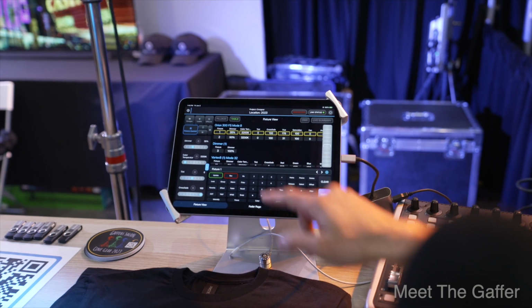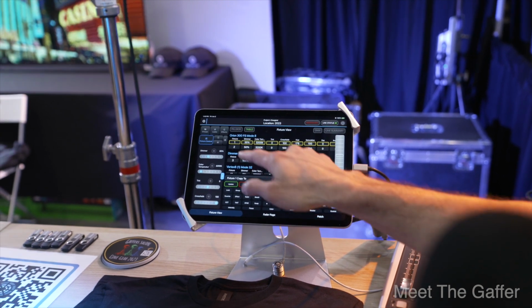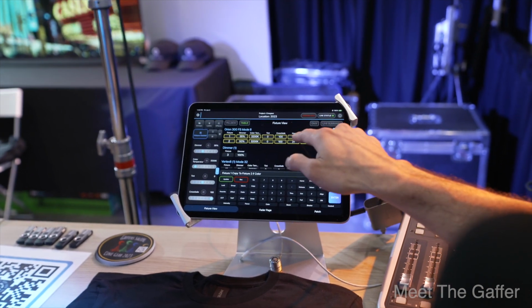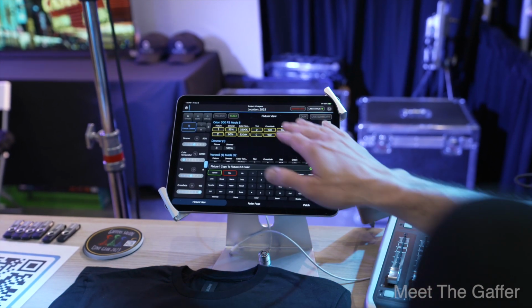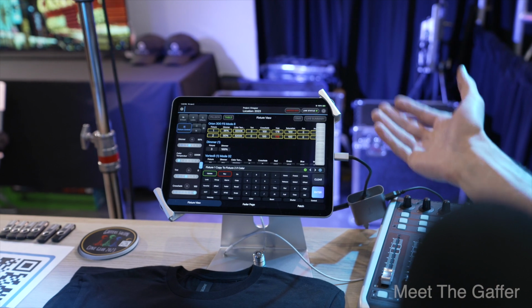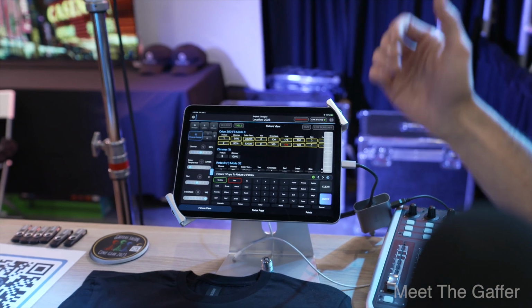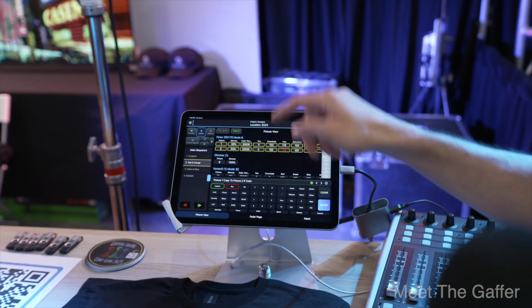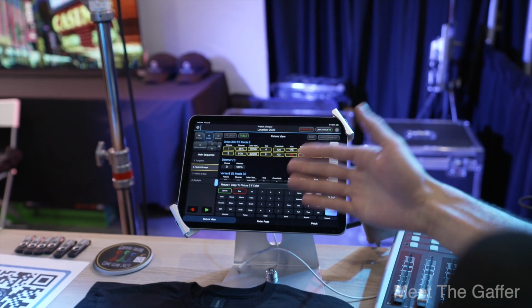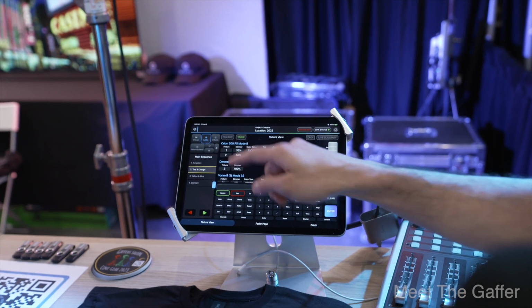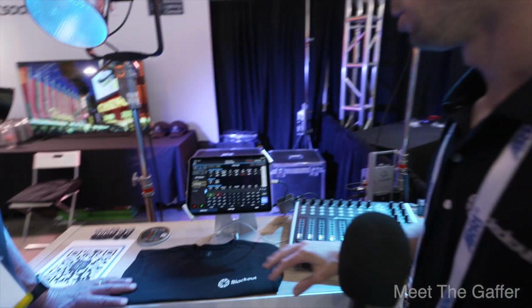For example, I can take fixture 1 and copy to fixture 2, but I can do just the color. And now it's only going to copy that without the dimmer, so that you can recall things from other looks. Oh, what was that in look 3? Now I can recall from look 1, look 2, look 3, and bring in these values that you had before without having to go back and look it up, right? So that's one big thing.